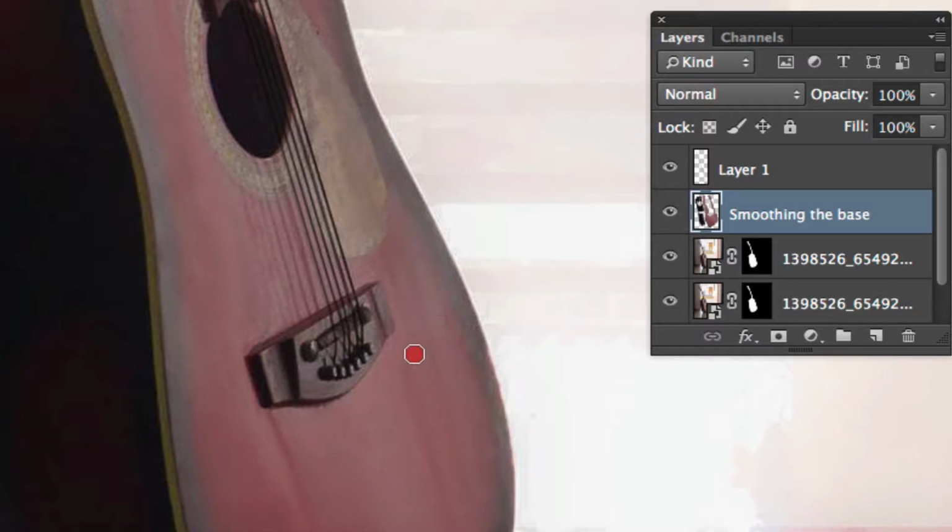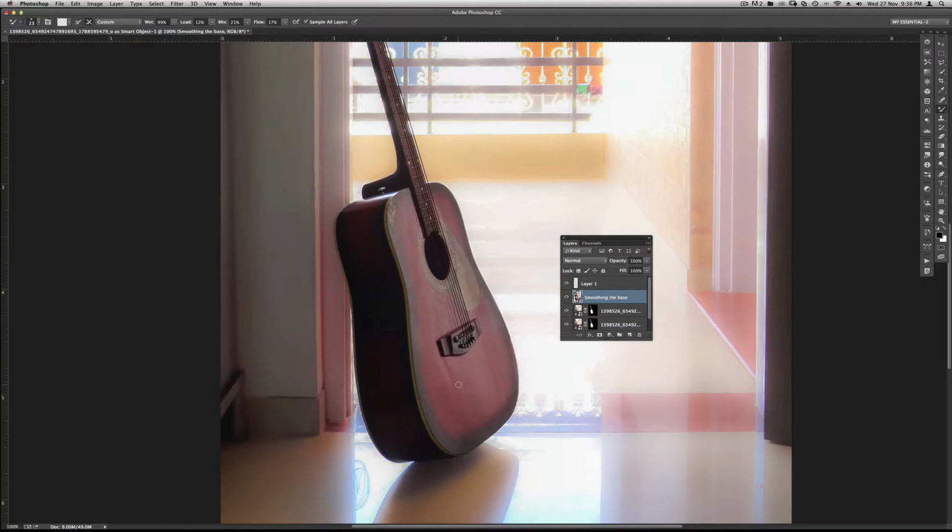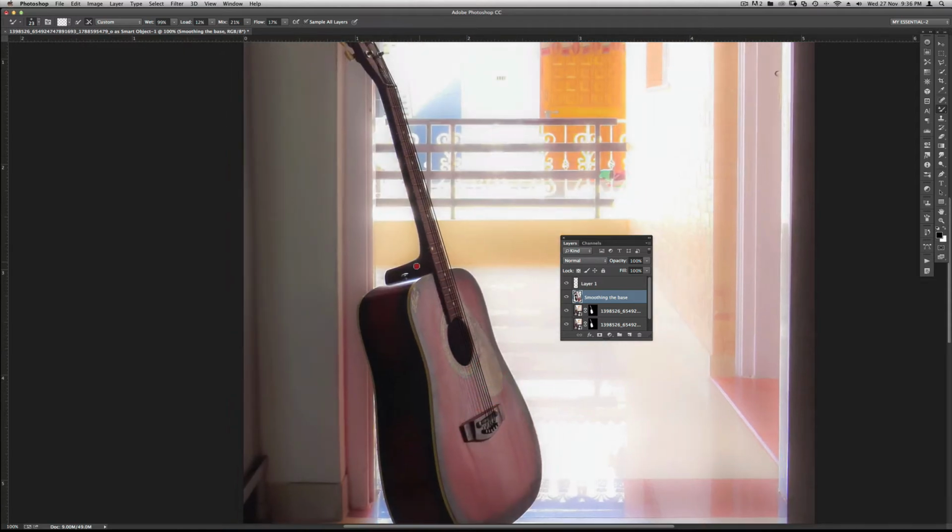The other thing you have to keep in mind is that you don't touch any of those edges, because if you do, you will lose the definition. So you don't want to do that. Leave these edges alone, and then do the brushing. I think I'm almost done anyway.